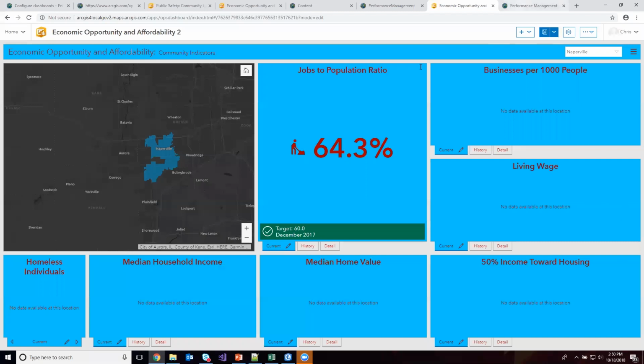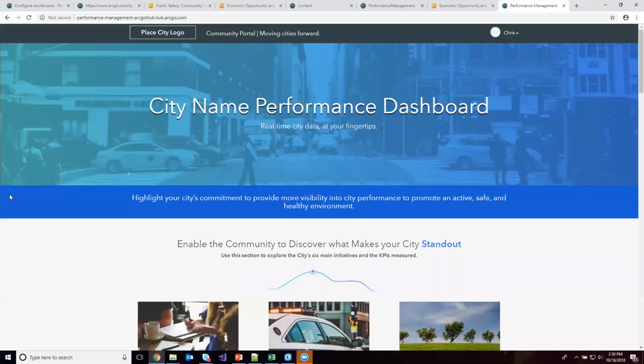So if I go to my browser, here's the performance management hub site. This is where your community could add your presence to your website, highlighting your performance management program and the different outcomes that you're prioritizing for your community.